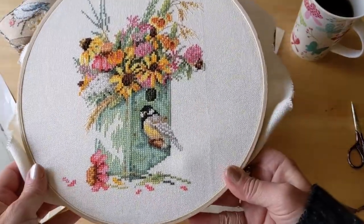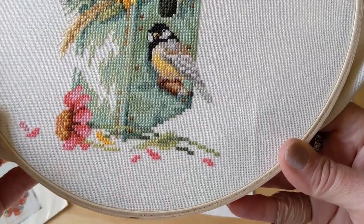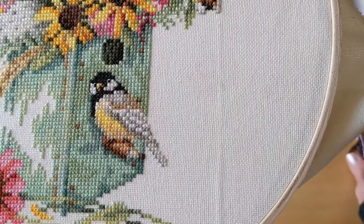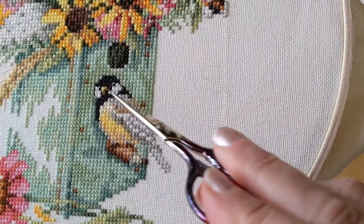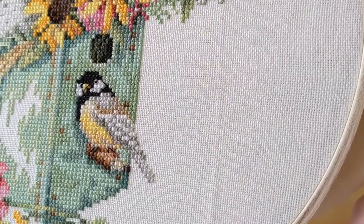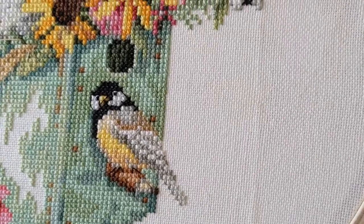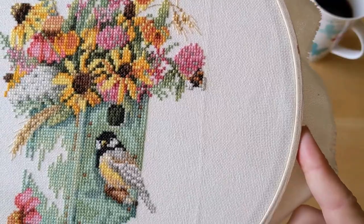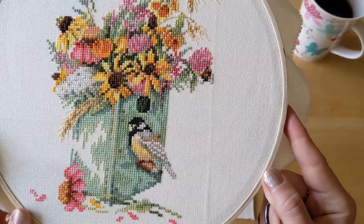I want to get a close-up and talk about the bird's eyes. The pattern called for a couple of French knots on the bird's eyes, plus the back-stitching. I tried a couple of times to put French knots in there but he just looked cross-eyed and had a funny look to him. I'm still not 100% in love with his eyes, but I'm going to call it good — it is what it is. That's how the eyes were charted to be and I think it's cute.